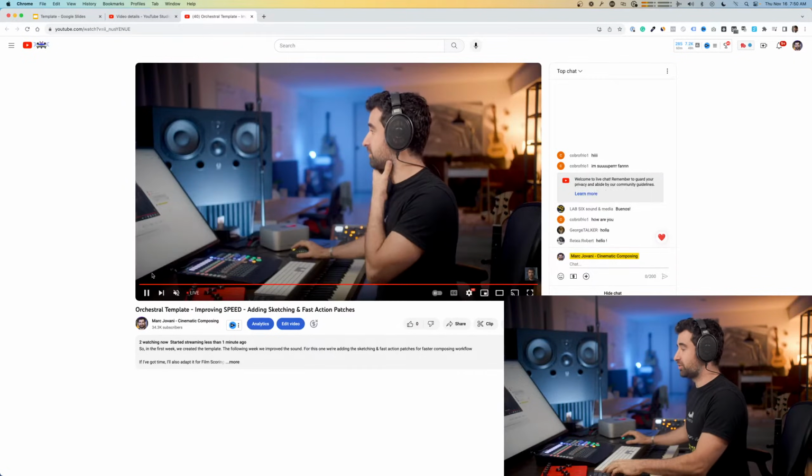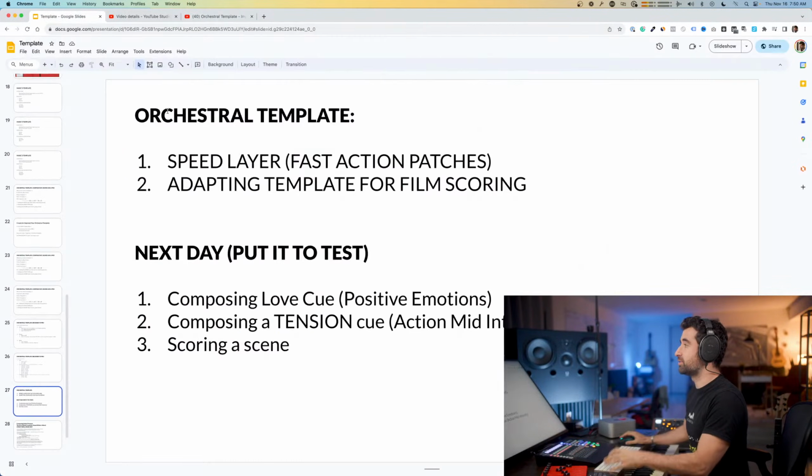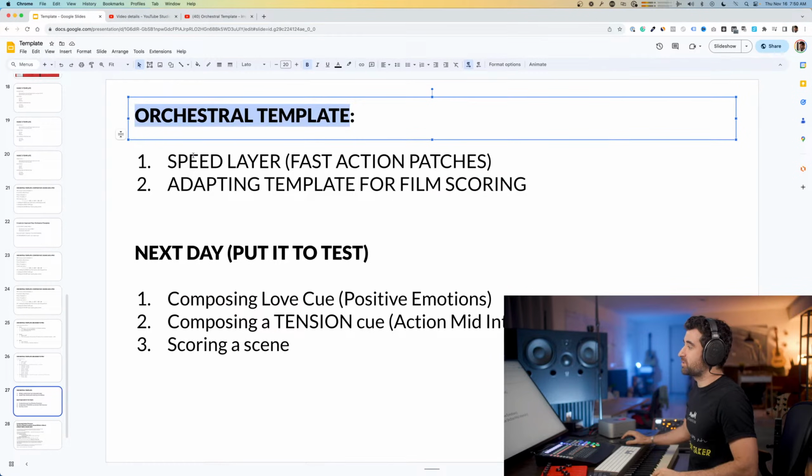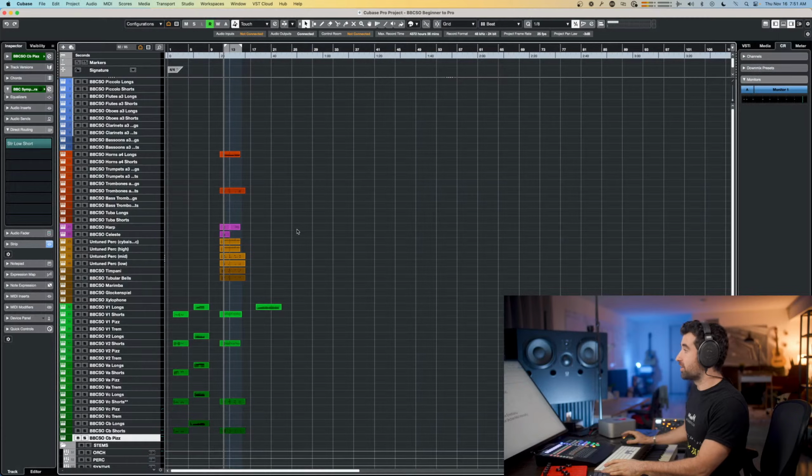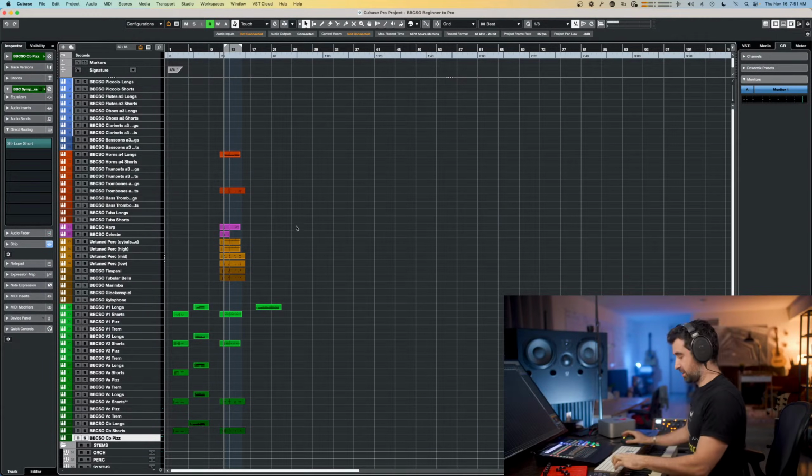Thanks for joining. I've got 1 hour, and the goal for today's chat is to speed up the template. A couple of weeks ago, we created the template. Creating a template these days is easy. Most of the libraries will offer templates. People offer templates for free, and you can download, load, and boom, it loads in Cubase. Great, awesome, fantastic. Then the next thing that we did was with that loaded, we improved the sound, right?